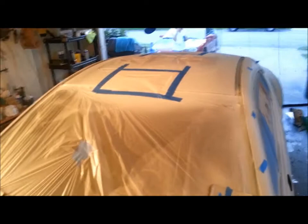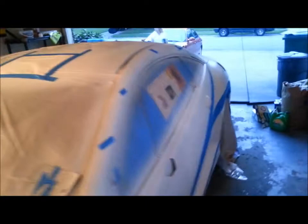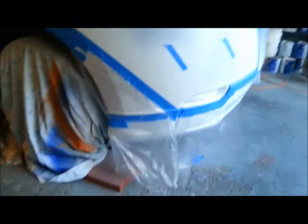There's the side. There's going to be a white streak that runs all the way along from the hood to the back. Then these areas that are blue that you're seeing are all going to be white. Sorry about my hands in front of the camera there. The whole underskirt is going to be white.